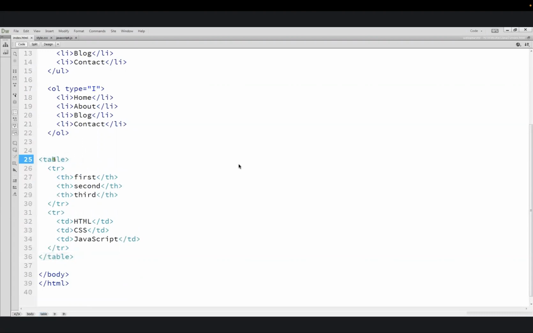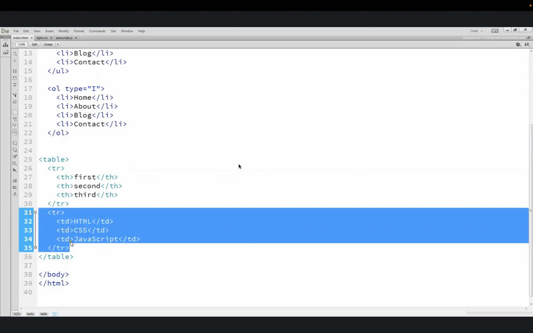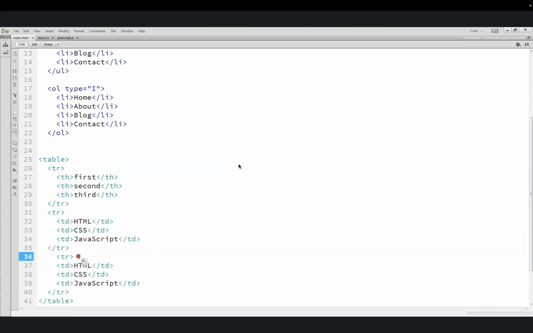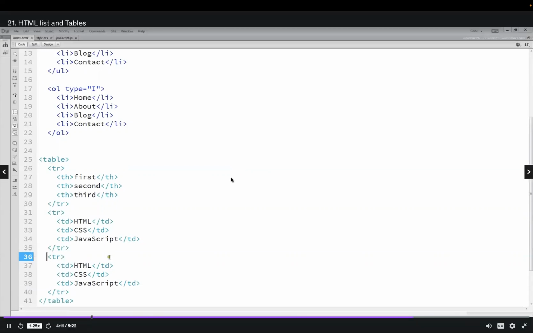A basic table structure is that we've got our opening table and closing table tags. Again, those opening and closings. We've got a TR, which is a table row. We've got a TH, which is a table header. And we've got a TD. This one's a little bit harder to guess: rows, headers, TD is table data. These are essentially all the different cells. So if you had another row here, you'd have again these TDs, these table datas.